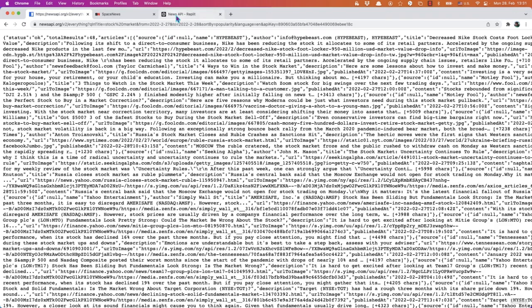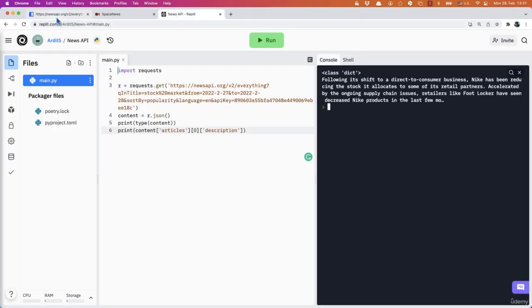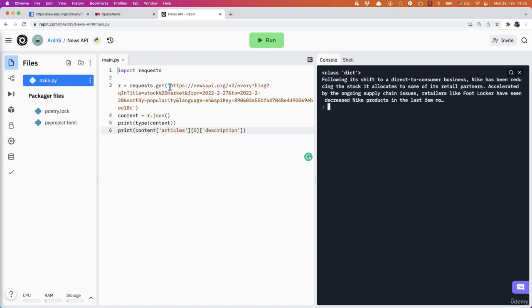So the way our Python application is communicating with this API is through URLs. Through URL parameters, to be exact, because if you look closely at the URL in here, you have some parameters with their values, URL parameters. For example, this is a URL parameter, it's q in title. It means what kind of news do you want? In this case, we have stock market as the keyword for the news we want to have.